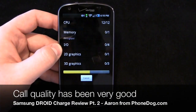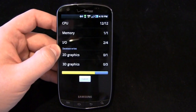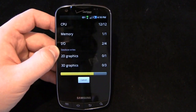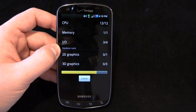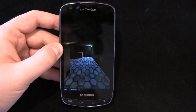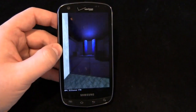Overall, call quality's been very good. I've worked with it since, let's see, when did I get this? Tuesday? I worked with it for 2 days now, 3 days now. And no, I'm sorry, I got it on Wednesday, so 2 days. And I've been very pleased. There is a dead spot, like I say in a lot of my videos, in Northeast Charlotte, and I did take it over there briefly while driving through, what was it, yesterday? Yeah, yesterday. And call quality was decent. It was very choppy at least, but I was able to maintain the call. So kudos to them for strong RF performance. It seems to work really well.